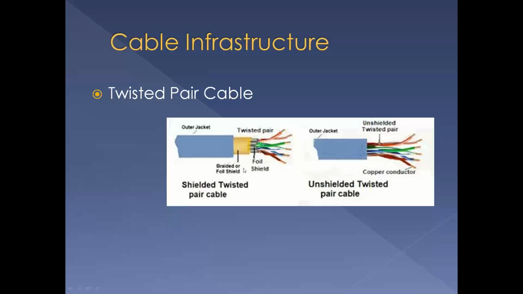EMI is electromagnetic interference. Everything that has electricity running through it gives off EMI. Basically, the electromagnetic field is emanating out from it. No matter what motor you have, what wire you have, it's always sending out an electromagnetic signal. Now, those electromagnetic signals can interfere with each other if they're too close to each other or too strong. Shielded twisted pair can help keep them from interfering.